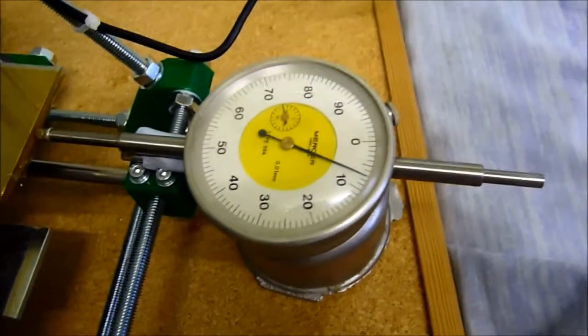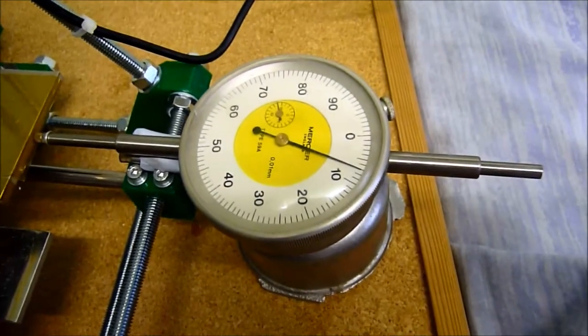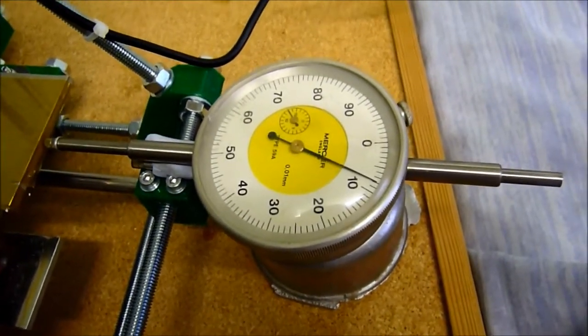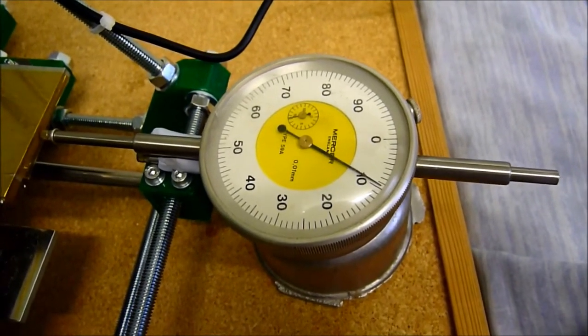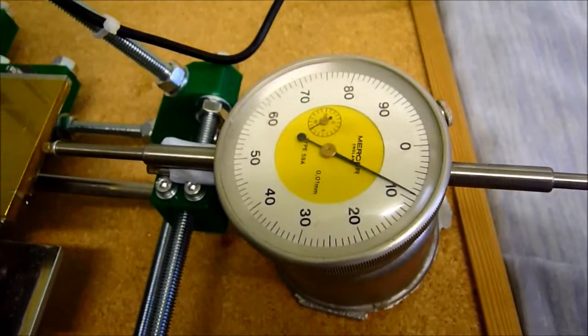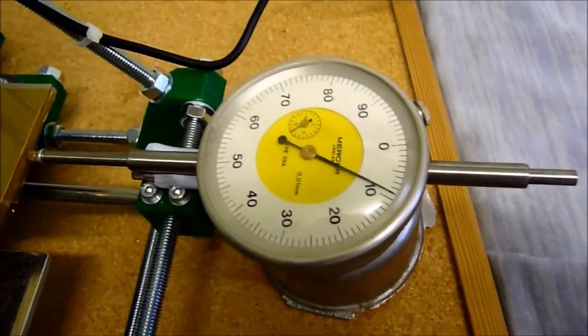Minus one millimetre, it's one millimetre a turn on that gauge. So it can look fairly accurate so it will probably jump a bit funny when we go back the other way.